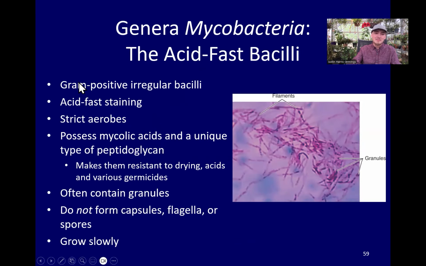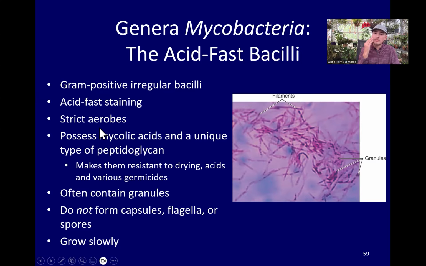So then we have Mycobacterium tuberculosis, which is an acid-fast bacteria. Remember, acid-fast is a specific type of stain that looks for this mycolic acid within the membrane of the bacteria. And typically these mycobacteria are going to be kind of problematic with gram staining. And so even though their cell structure can be identified as gram positive, when you stain them, they might not be as easy to stain as gram positive, but acid fast would be a good relative way to show that. They're strictly aerobic, so they have to have oxygen, and without oxygen, they would die.